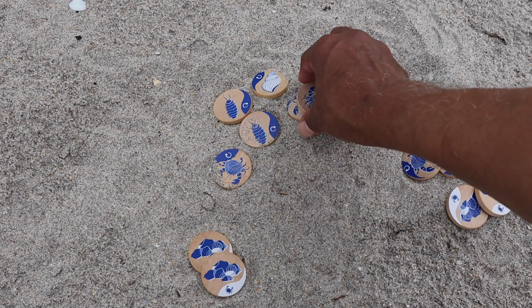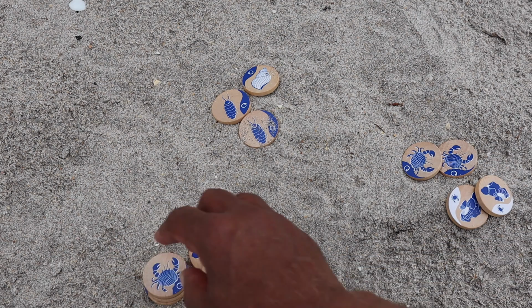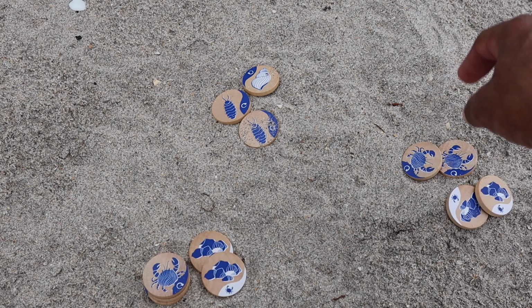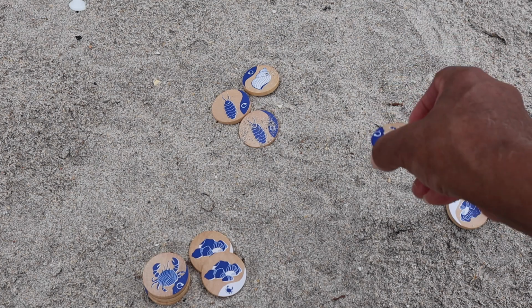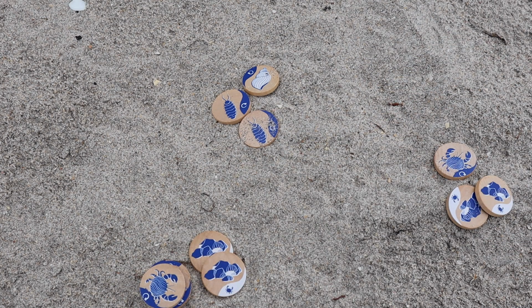So I get to grab all these crabs, and they scurry up on these rocks, and then you get to take a crab from another player. So I also take this crab from this player here and place it into my play area.